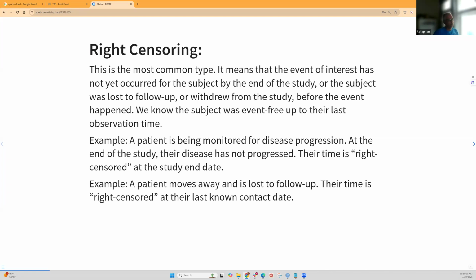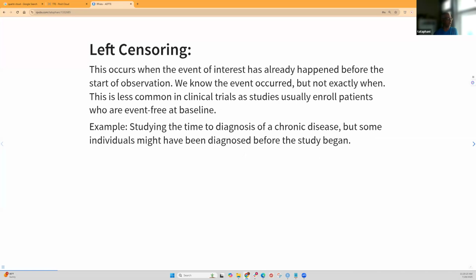People move from within the city or within the country, and when the site wants to follow up with them, they did not follow up, but then whatever information we have, we do not want to lose it, right? So what we do is, until the last follow-up, they try to follow up, and if they could not follow up anymore, we use the last follow-up date and try to find out whether it has been censored or not censored. Okay. So usually that comes under the right censoring category.